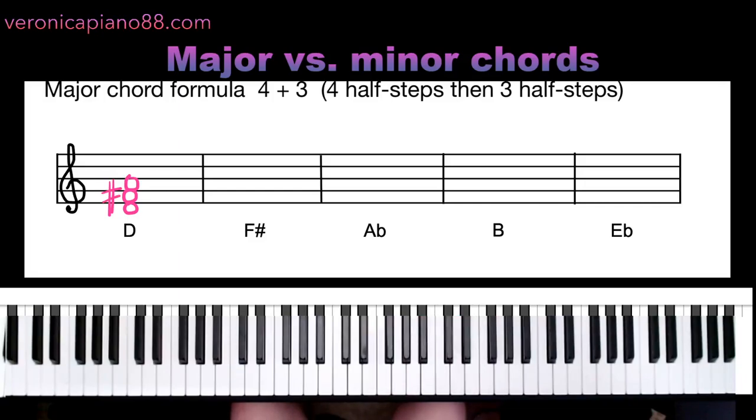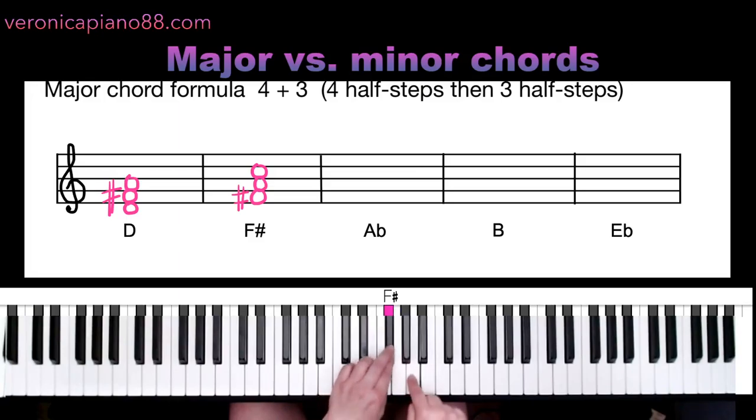Let's try another example, F sharp. When you're drawing your triad, just use the letter F. Draw your letters first, so we'll have F, A, C. Now we know F will be a sharp because that's what it says in the example, so maybe we'll just go ahead and write a little sharp in there. Okay, F sharp on the piano.